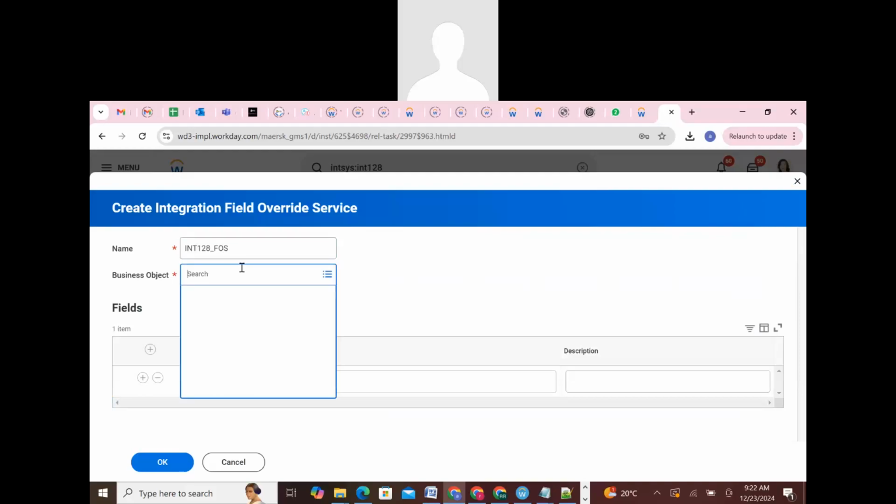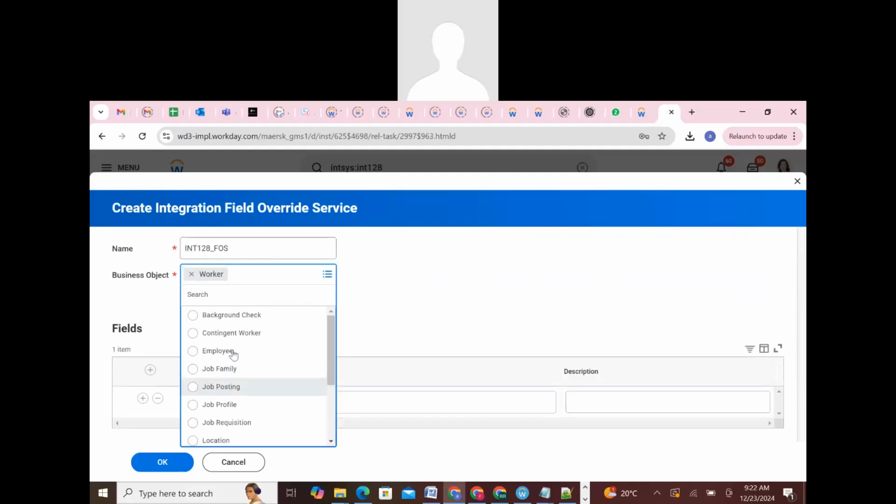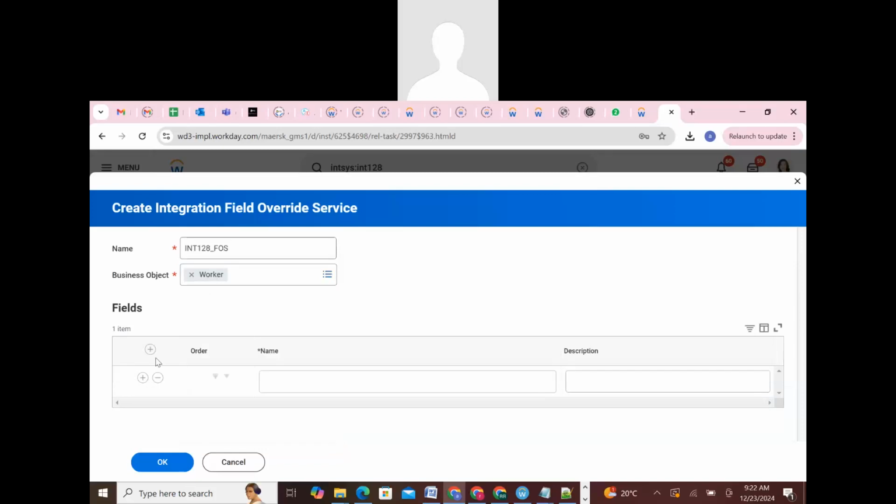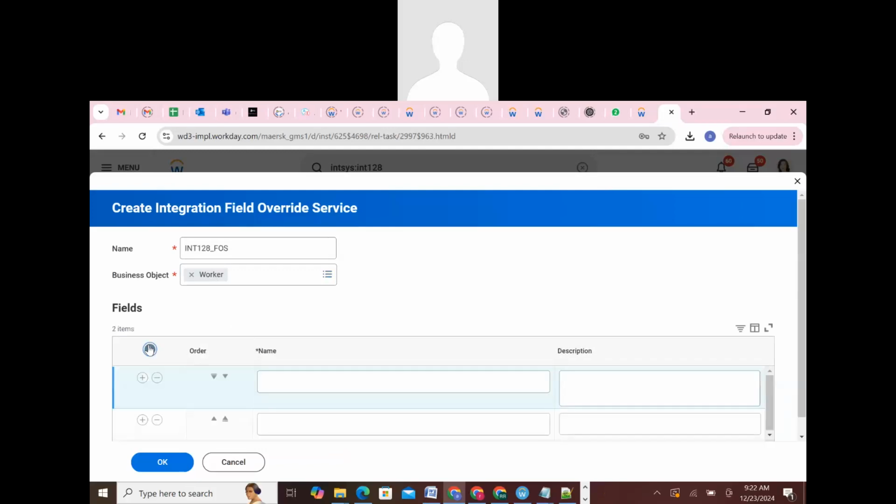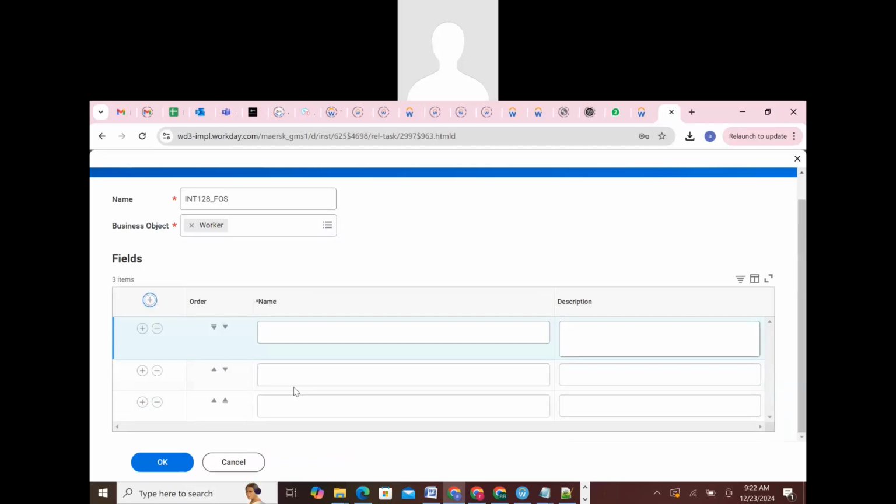Business object, mostly we can use worker. If we want to include fields from some other business object like location, organization, position, you can select a business object based on the fields. You can include multiple fields, no problem.